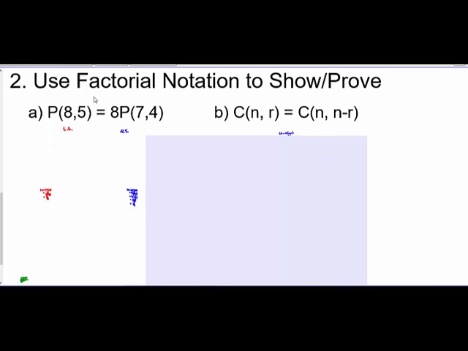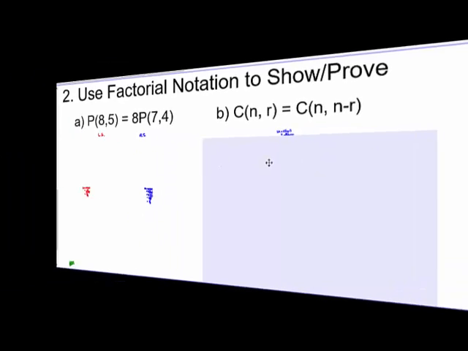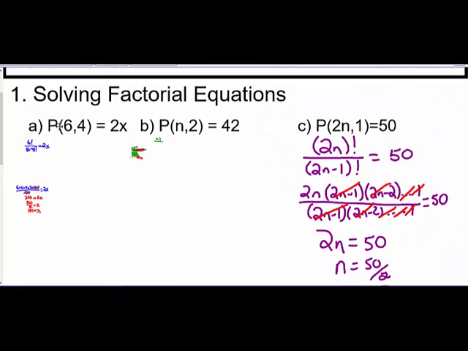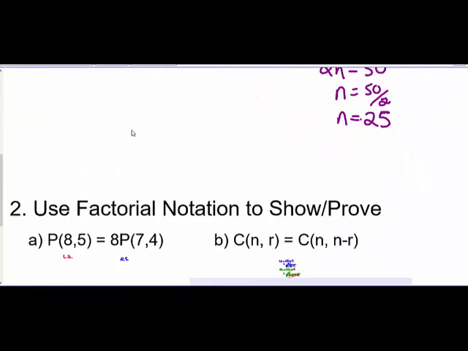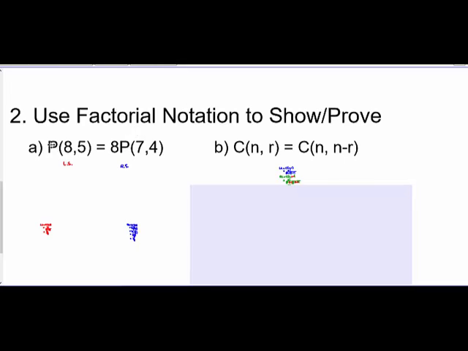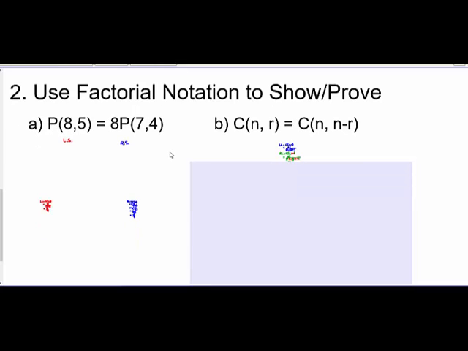Last thing, if we're trying to prove something: in the previous examples we were saying this is equal to this. Here the question says show or prove these 2 things are equal. So we can't assume they are, even though we know they probably will be. Anytime we have a proof to do, we'll always separate our solutions into a left side, right side situation. So my left side in this case is P(8, 5) because it's literally on the left side of my equation.